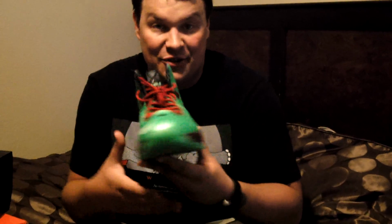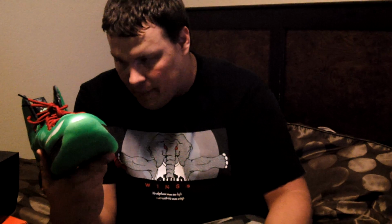That is the first look, and essentially my second look at the LeBron 10 Jade release. Really excited about this shoe. I kind of wish I would have gotten 2 pairs, and I would have if it weren't for what's in this other box. This is by far my favorite of the releases yet.